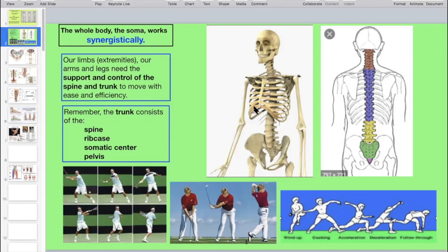And in the front, where the rib cage comes up and the pelvic bones come down into the pubic bones, this is a lot longer space of the somatic center in the front. And then the sides vary. And the reason that the somatic center is so important is all movement negotiates with the spine, with spinal movement, and with the somatic center. The somatic center needs to negotiate upper to lower body movement. It needs to negotiate side to side movement, and it needs to negotiate rotational movement. So it's really important that we get our somatic center moving in comfort.